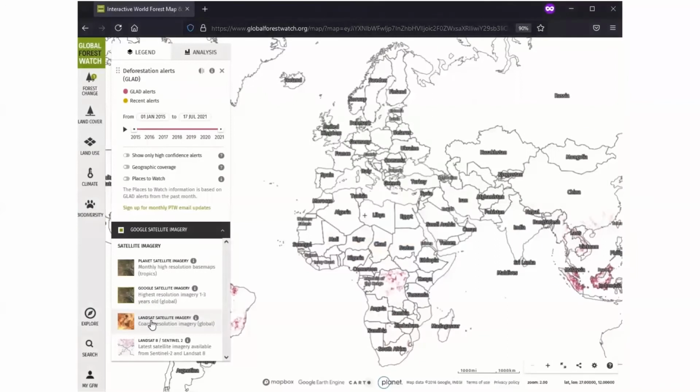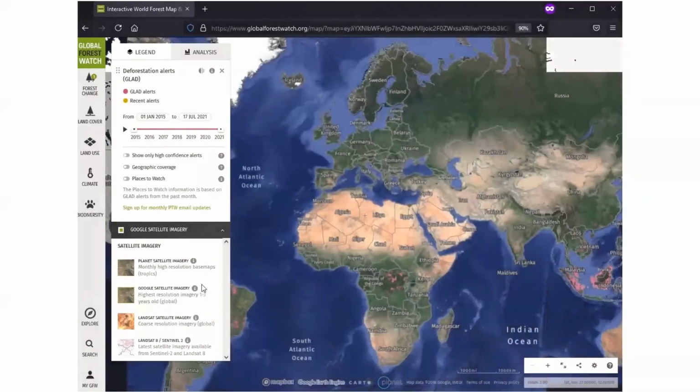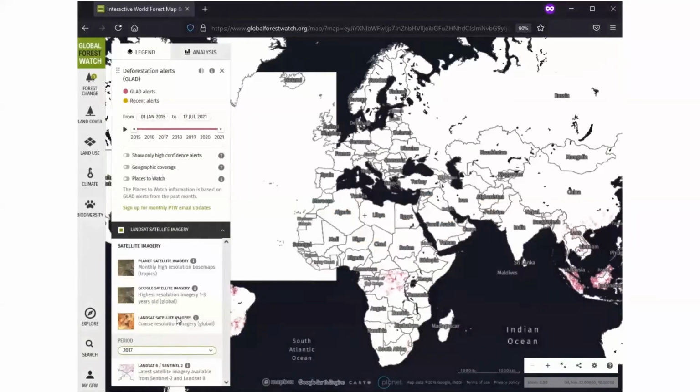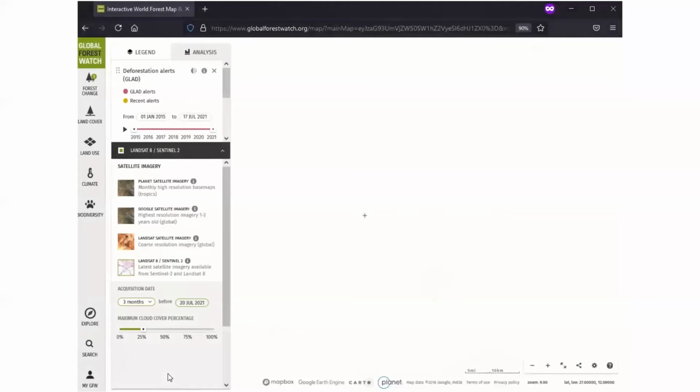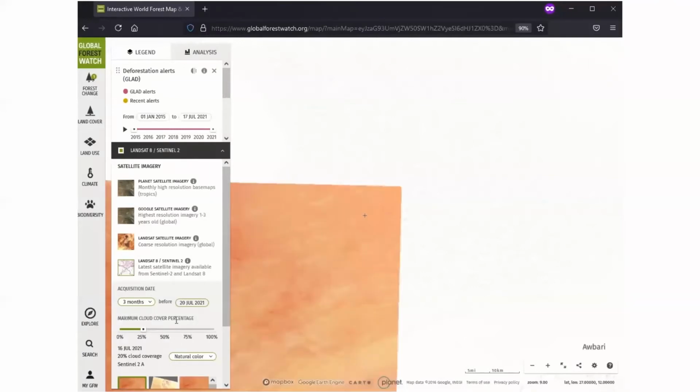The Google Satellites imagery is the highest resolution base map, but is 1 to 3 years old, and so is less useful for investigating recent changes. Landsat has lower resolution, but we have annual mosaics going back to 2013 that can help us understand past forest changes. And last of all, recent satellite imagery is also of lower resolution, but is updated every day with new Landsat and Sentinel-2 images. This can be a good option when investigating something that happened in the past couple of weeks. Note that this recent satellite imagery can be found alongside all other satellite imagery and not at the bottom right of the map like it was a couple of months ago.